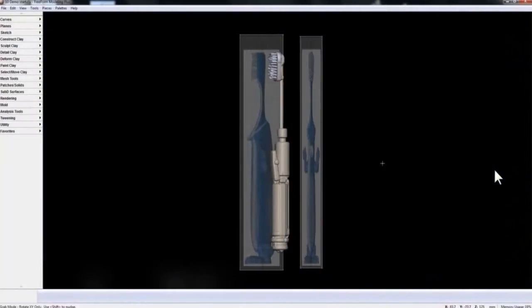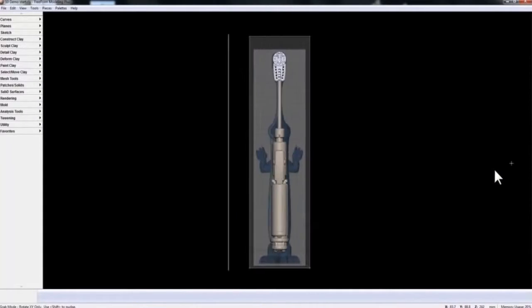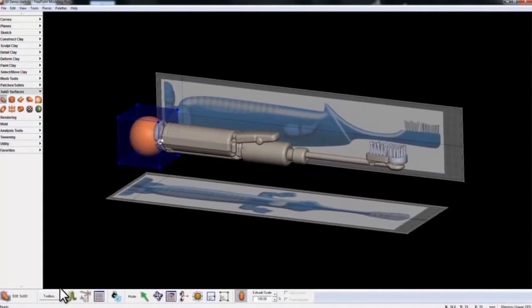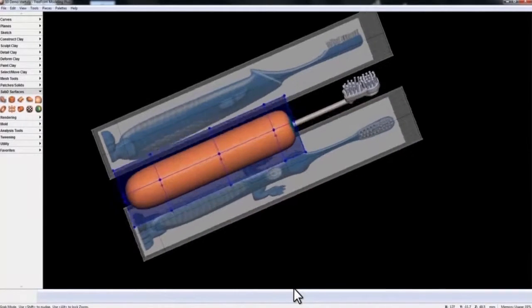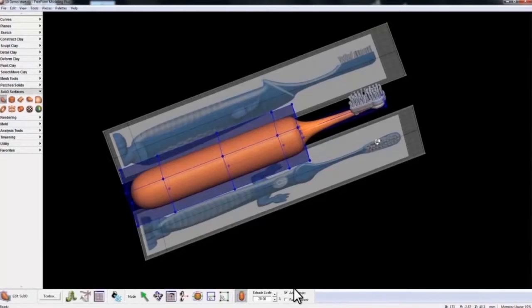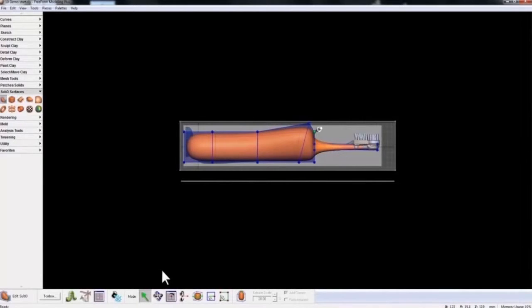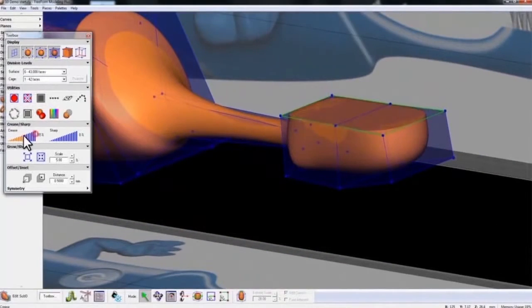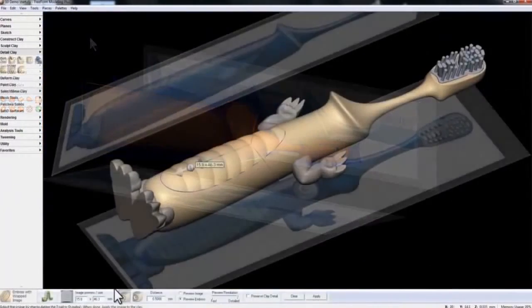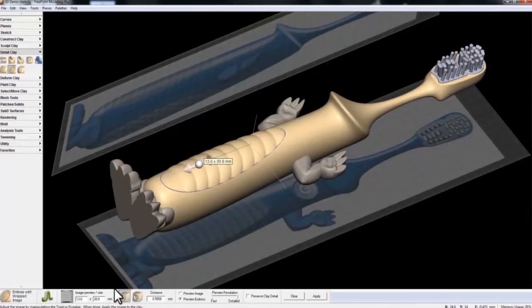Take a look at this example of a consumer product, a children's toothbrush. The toothbrush's mechanical mechanism came from a traditional feature-based CAD system. We then use our Sub-D surfacing to create a stylized housing for the mechanical componentry. Notice the ease of control when adjusting the sharpness of edges and the smooth organic flow of the surfaces created.